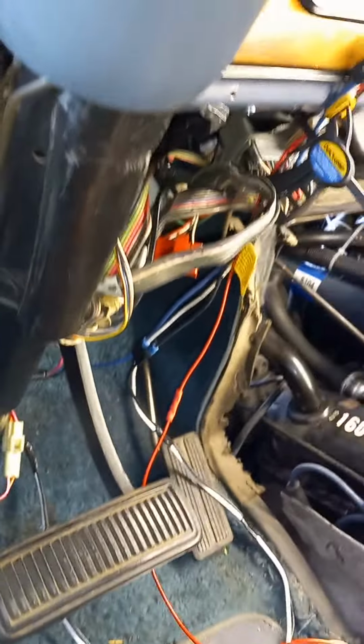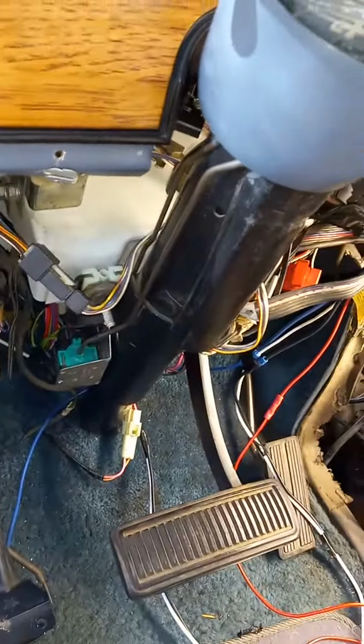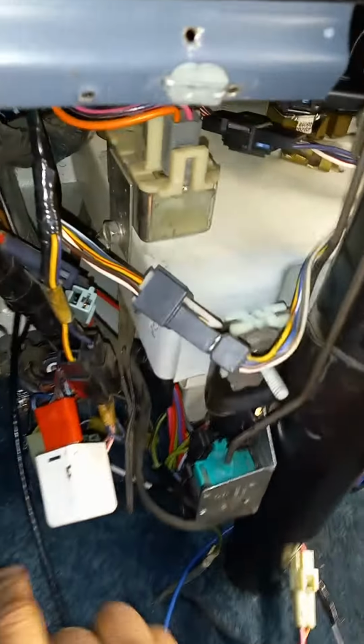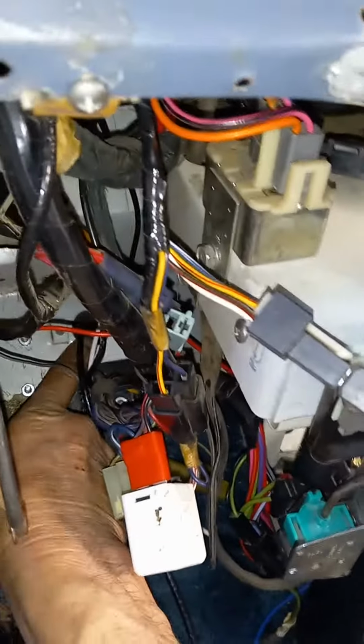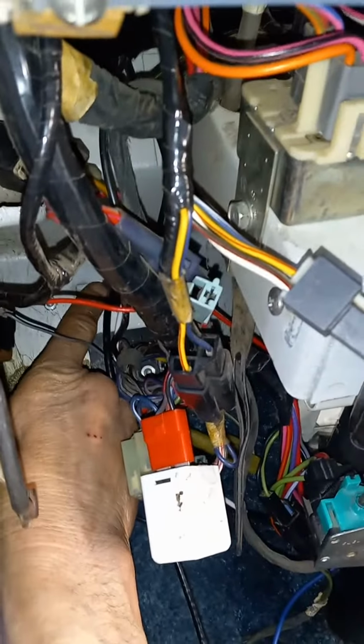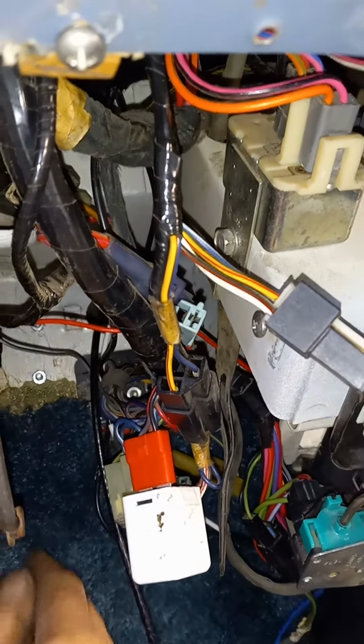And I left more than enough wire in case I have to put that thing up on the dash. But there you go. The critical thing was to drill the hole there between the emergency brake cable and the speedometer cable. I don't know how else you're going to get it through the firewall in these old rigs.